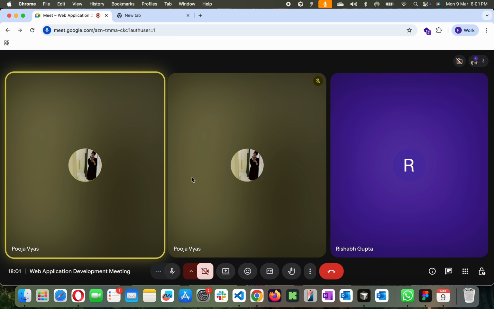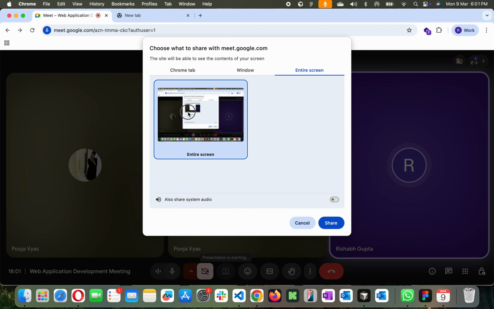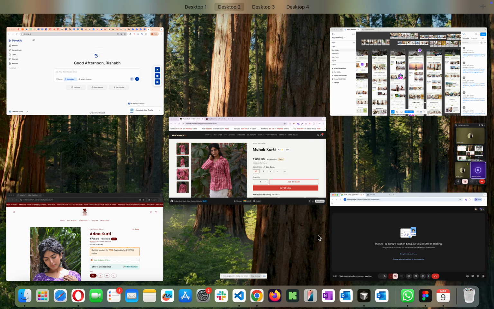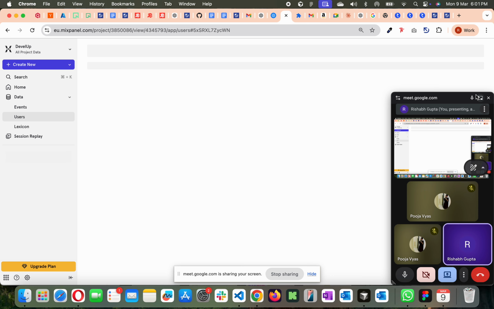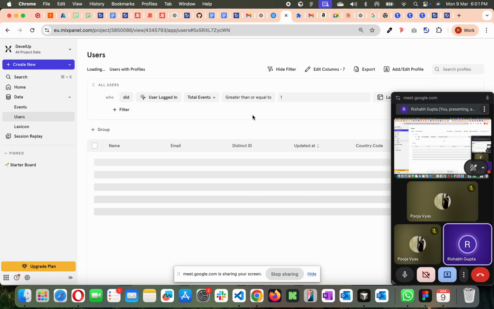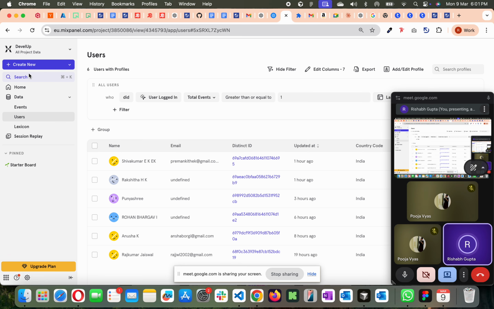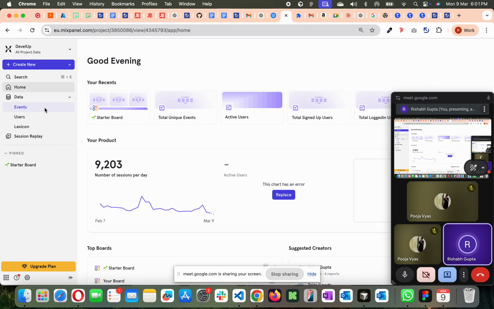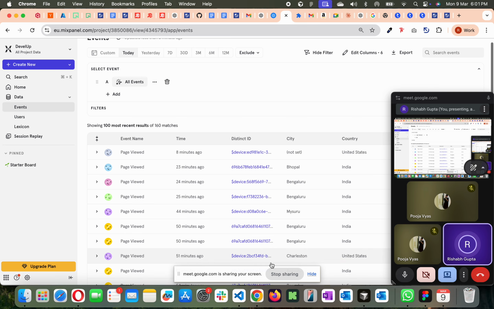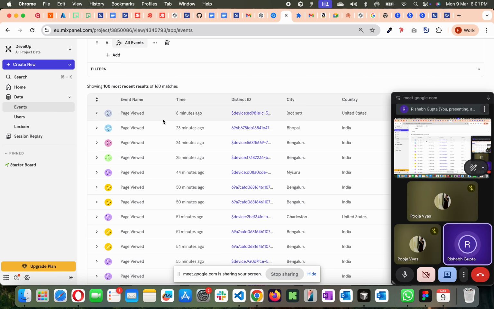Yeah, definitely. It will be easier for you to understand how we track users' activity. You can see we use Mixpanel, and we have already implemented it in our project. Now we can understand how it works. We can check the sessions, how many people are logging into our system and where they are coming from. This member is coming from the United States, this member is coming from Bangalore.